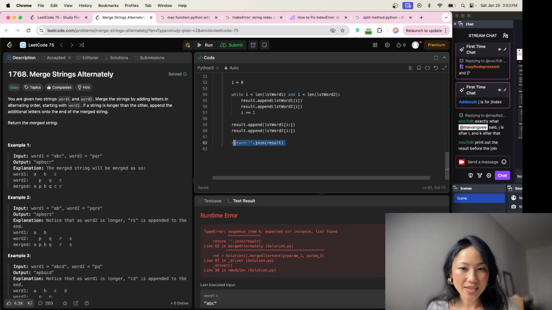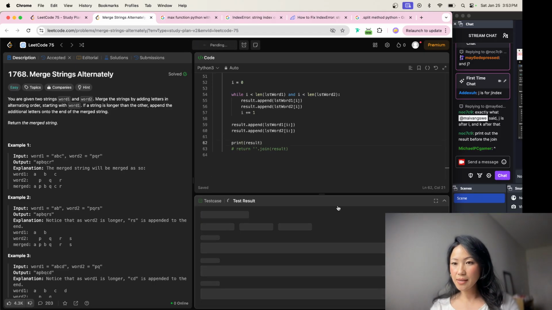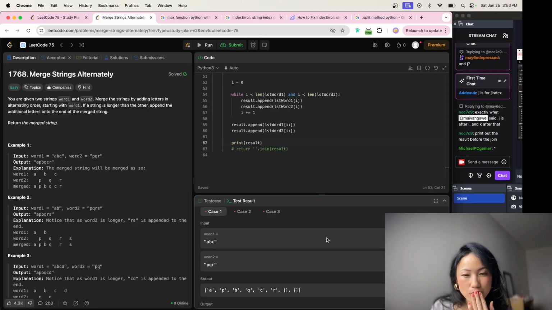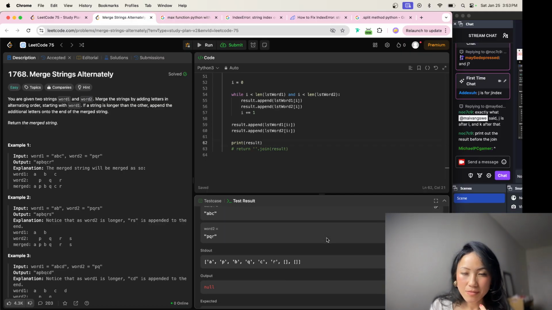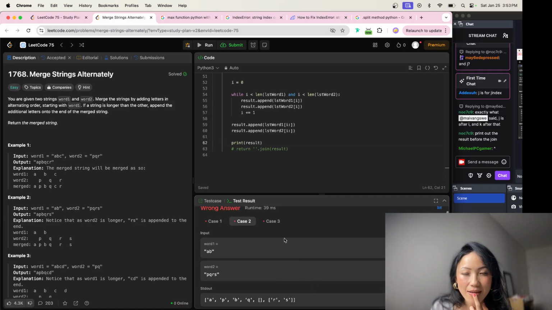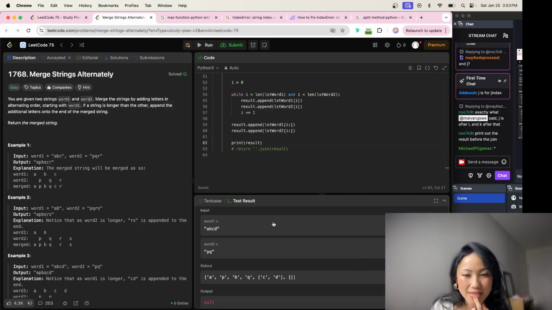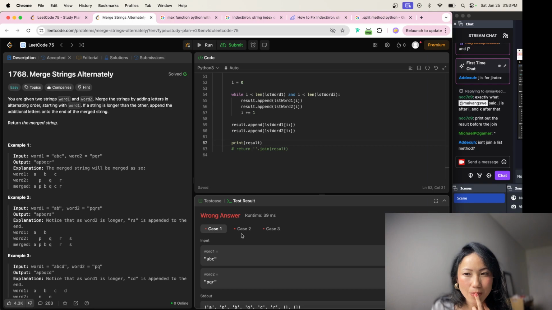Yeah. Let's go ahead and print out what we got for result. Print result. Interesting. Okay, so I got a couple of spaces. That's what I was thinking.